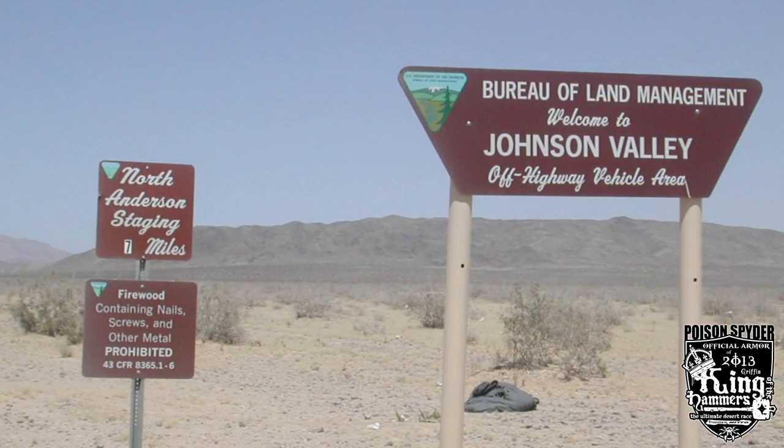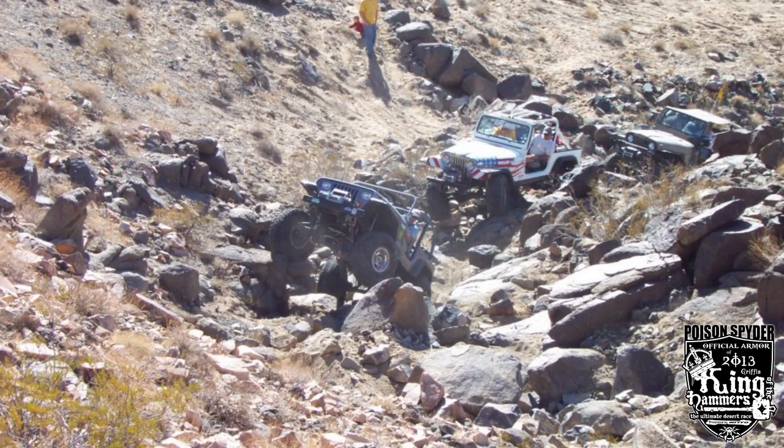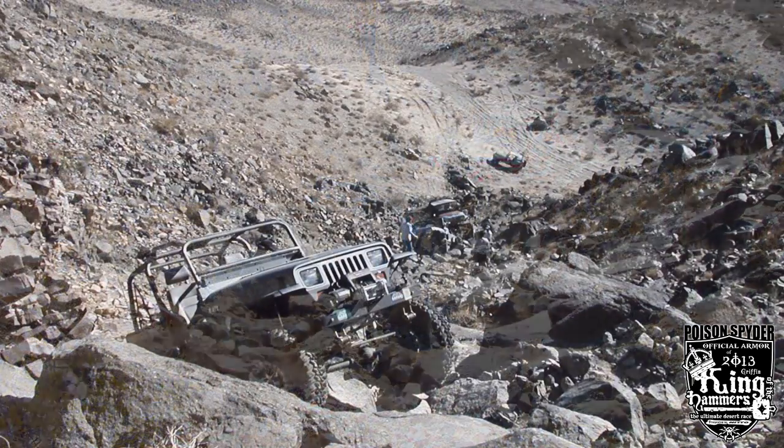The Hammers are a trail system within the Johnson Valley OHV area. The Johnson Valley OHV area is a piece of California desert that has some pretty brutal canyons. I would say back in the early 90s, the Victor Valley 4-Wheel Drive Club adopted the area and started building trails to these brutal canyons. As the Jeep started to evolve, people were looking for a little more challenge, and this was a perfect place to meet that challenge. The trail name, the Hammers, kind of originated from Chuck Schoener.